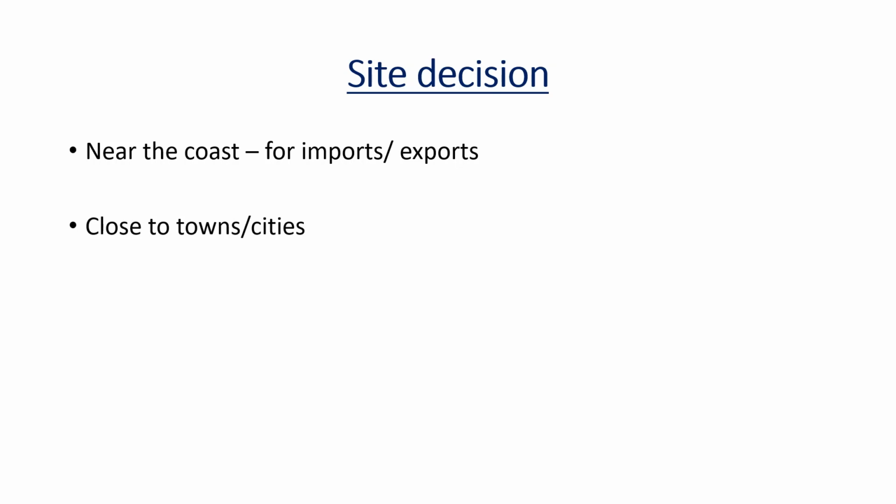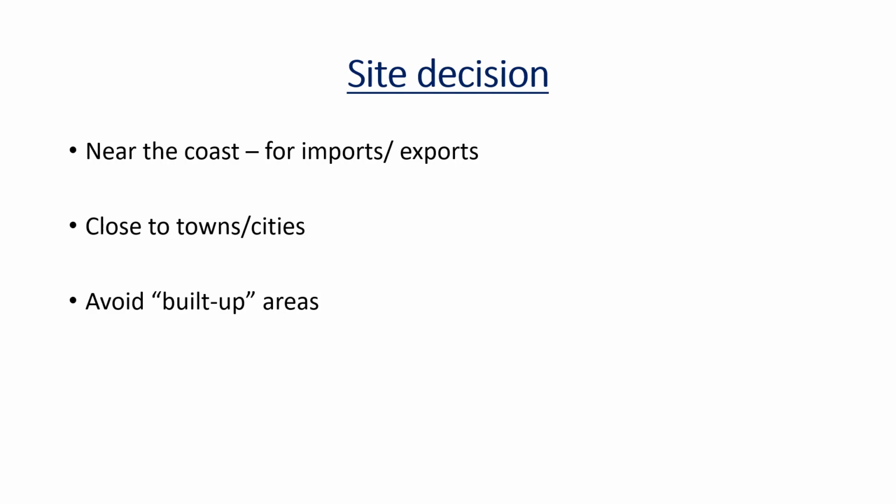To consider where to place and build a blast furnace is very important in maximizing the efficiency of the site. One thing to take into consideration is how close to the coast to build it. This is essential for imports and the exports. Import is important if you are getting materials from overseas. You need easy access to a port for that to happen, as well as exports, so distributing the product, so the iron, overseas. Another thing to consider would be close to an inhabited area, be it a town or a city. Obviously, housing for the employees.